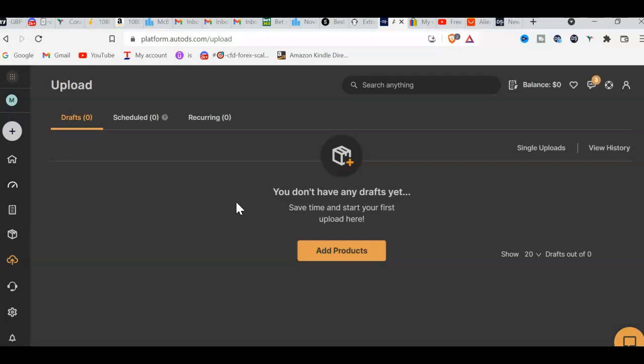Another thing is when Amazon frequently updates the pricing of their products, right? If the price increases, you don't want to be checking every single day for price increases on hundreds of items. What AutoDS does is it automatically updates your eBay store pricing and profit margins according to when Amazon changes the price. So it's very, very good from that perspective.